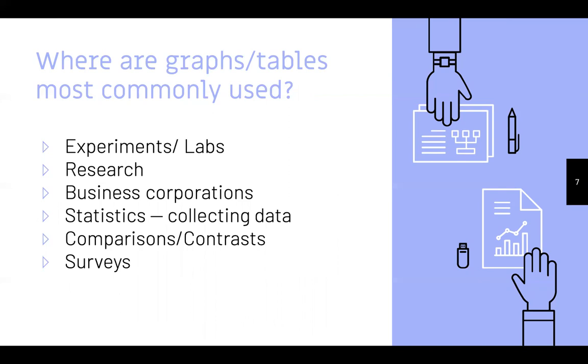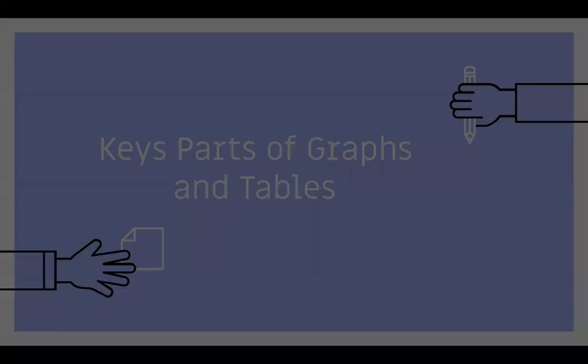They're used in experiments in labs to organize hypotheses and conclusions. In research, you have so much data, thousands of data entries, and this simplifies it so it's not so chaotic. Also in business corporations, statistics, collecting data, comparisons, contrasts, and surveys. For surveys, it would be asking questions and the percentage of people who answered yes or no and their responses.